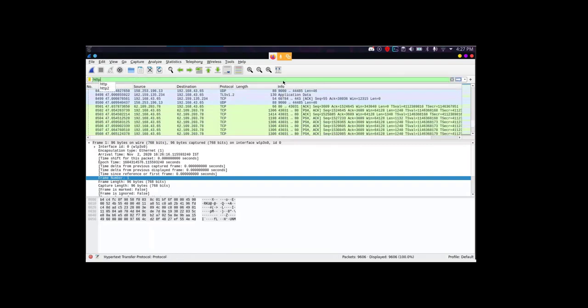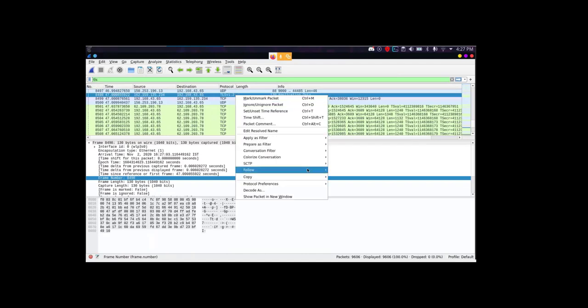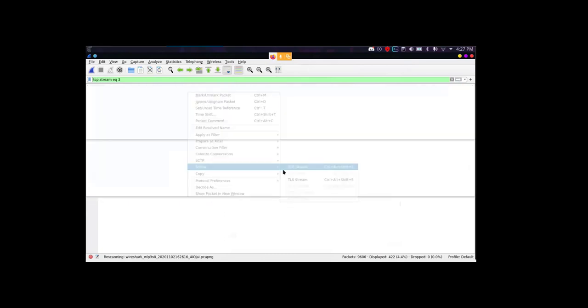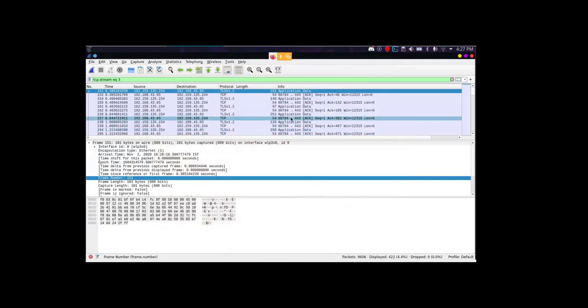So if we have to analyze HTTPS packets, we can see TLS and follow TCP stream. And as we can see, we are not able to read anything on this packet. Everything is encrypted. You can't read any packet in this. Everything is encrypted, so it is safe. You can use facebook.com easily and your data is secure on the web. If you are using Facebook and any middle person is sitting between you and Facebook and using Wireshark and capturing all the packets, you can easily be safe because Facebook uses HTTPS and it is very secure.